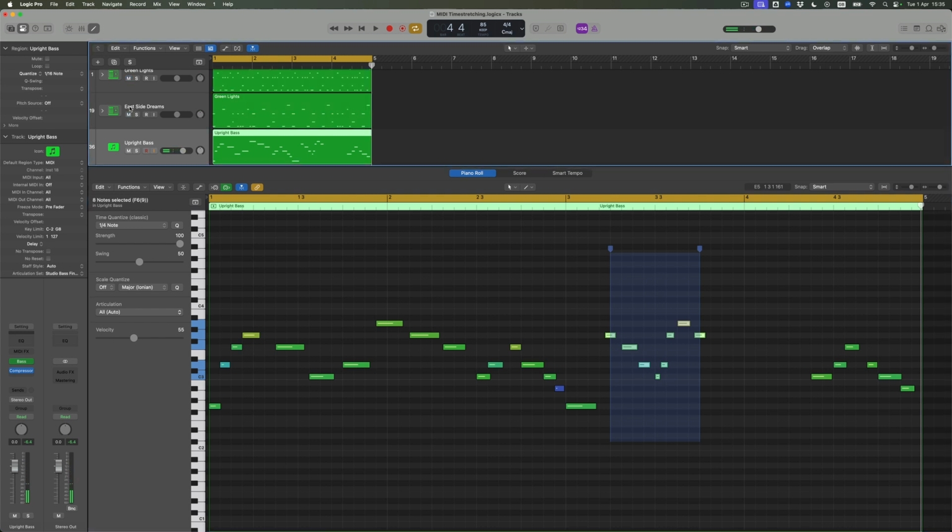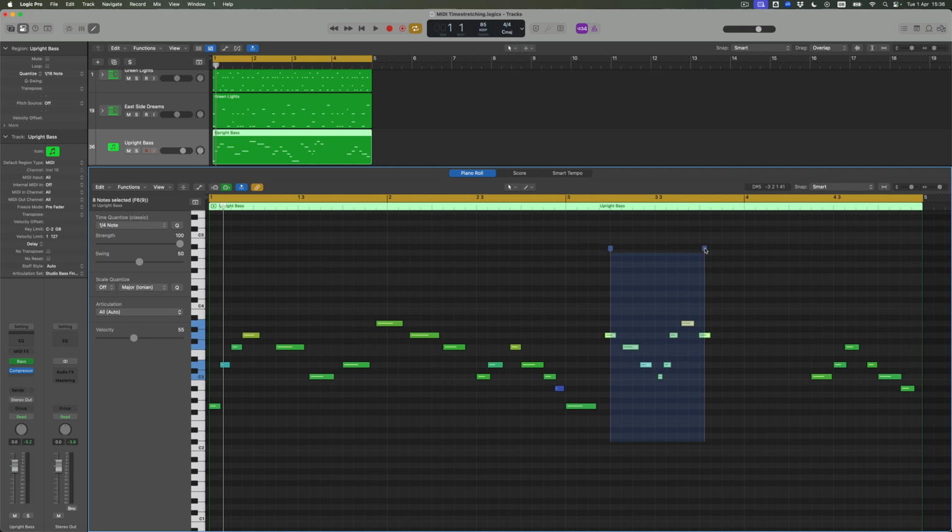Do you know what? With the drums, okay, I'd never played this part, and actually it doesn't sound quite right, but it nearly does. What I think I want is for this moment here to properly arrive on beat 4. And if that means that all of the timing of everything that happens before becomes a bit wonky, I don't think I necessarily mind. So what I'm going to do is to keep my time handles on, extend it out that way, and make that note arrive on beat 4. What does that do?